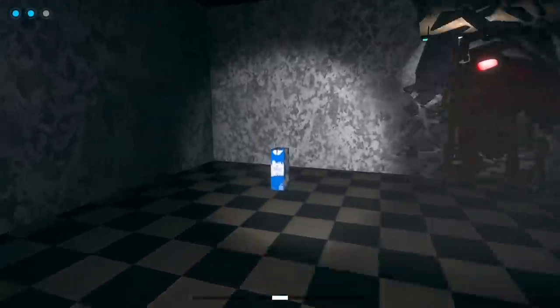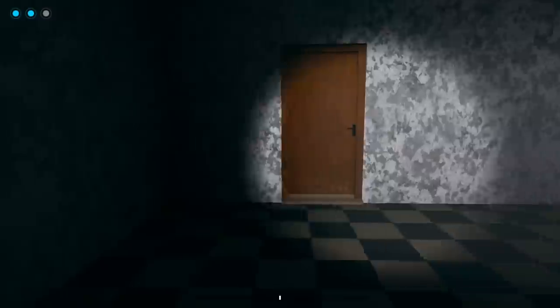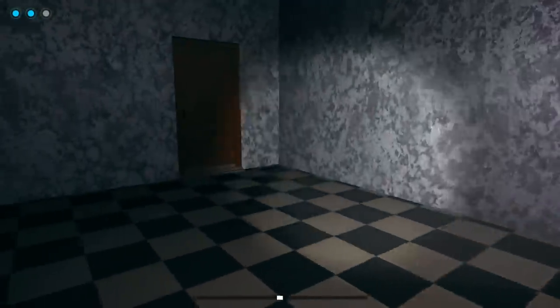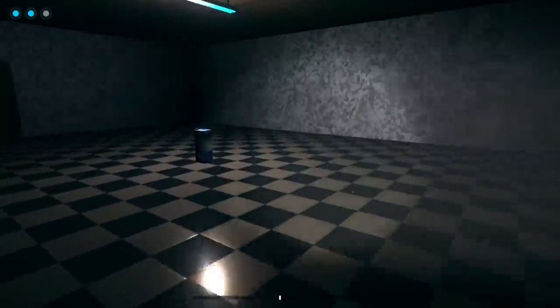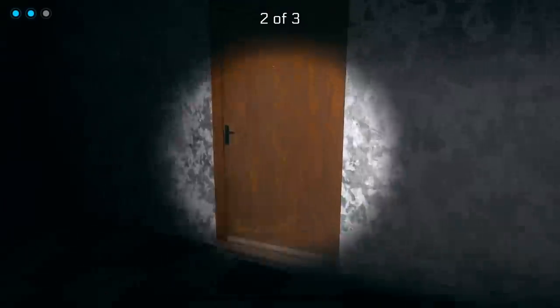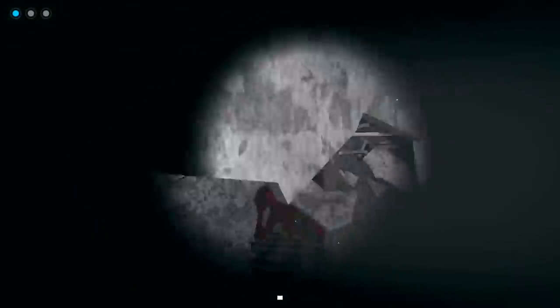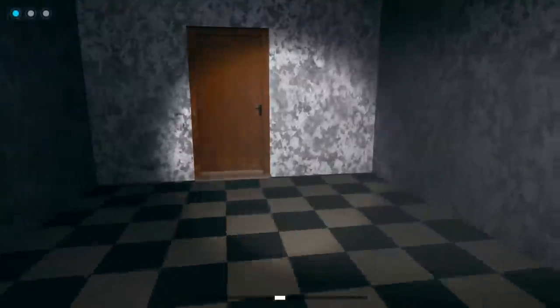Oh, I found the last two. No, the last two are right there. Okay, I'm going to go around again. Go, go, go. All right, we're just going to... Come on, come on, go, go. There's this one. The last one's in the next room. Where is he? Go, go, go. Oh, no. Oh, wait, okay, I can see where it is. It's right there. Oh, wait, what?